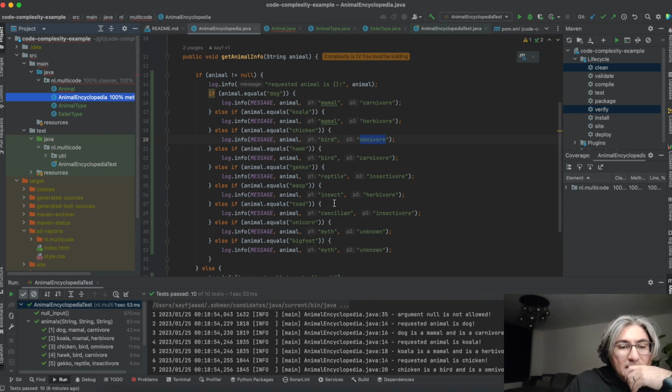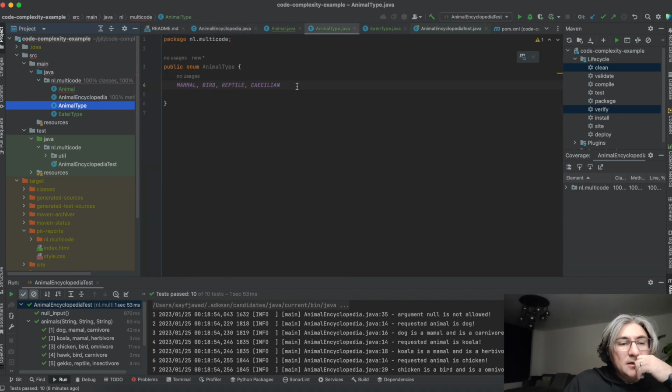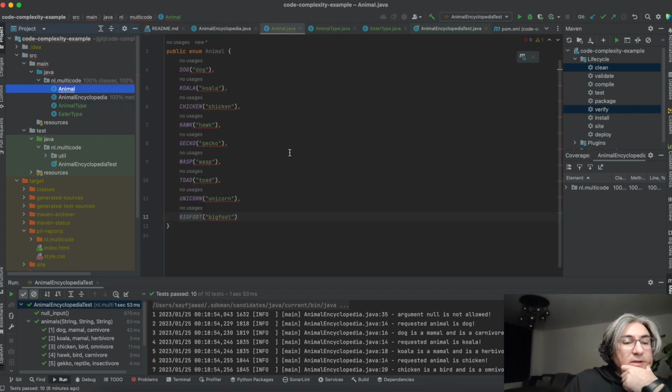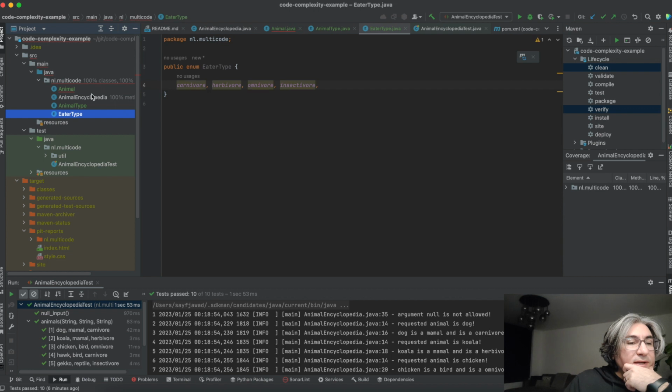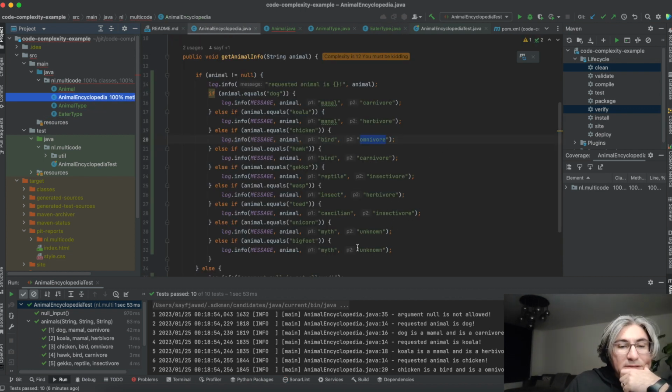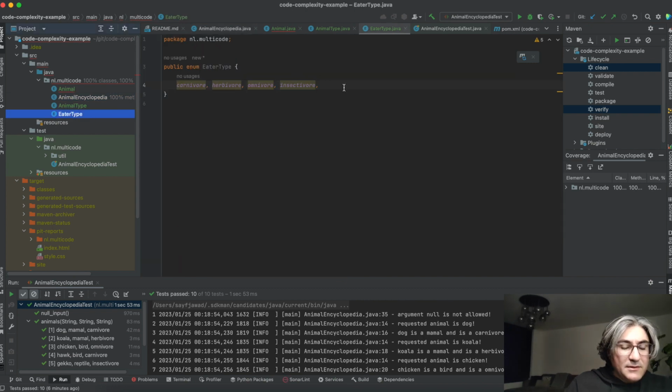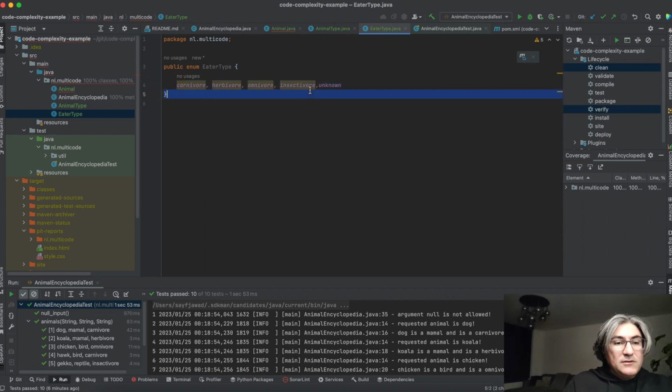Mammal, bird, reptile, insect, and myth. It's a myth. And what do we have more? The eater types. I was filling those by accident. So we have the carnivore, herbivore, omnivore, insectivore, and we don't have the unknown. So we need the unknown. Eater type, unknown.